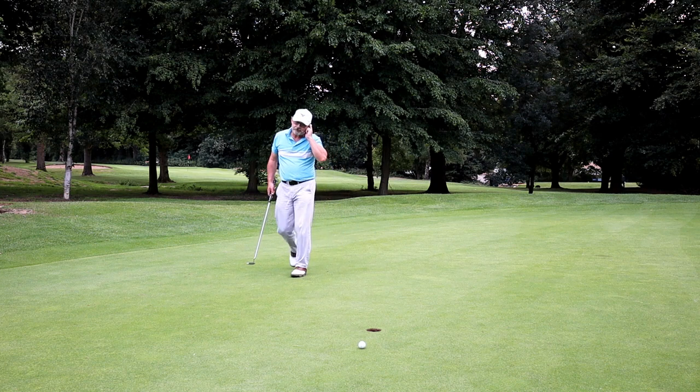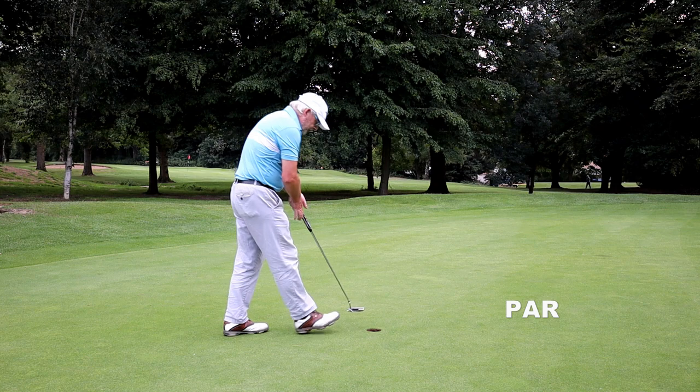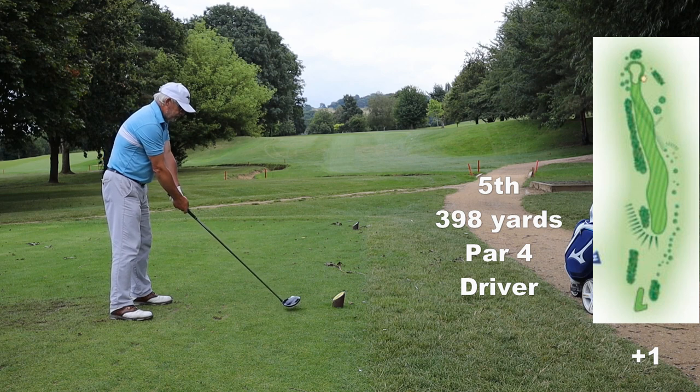With the way I've been playing, it's quite satisfying to get a regulation par, although today my putting is a little out of sorts as well.